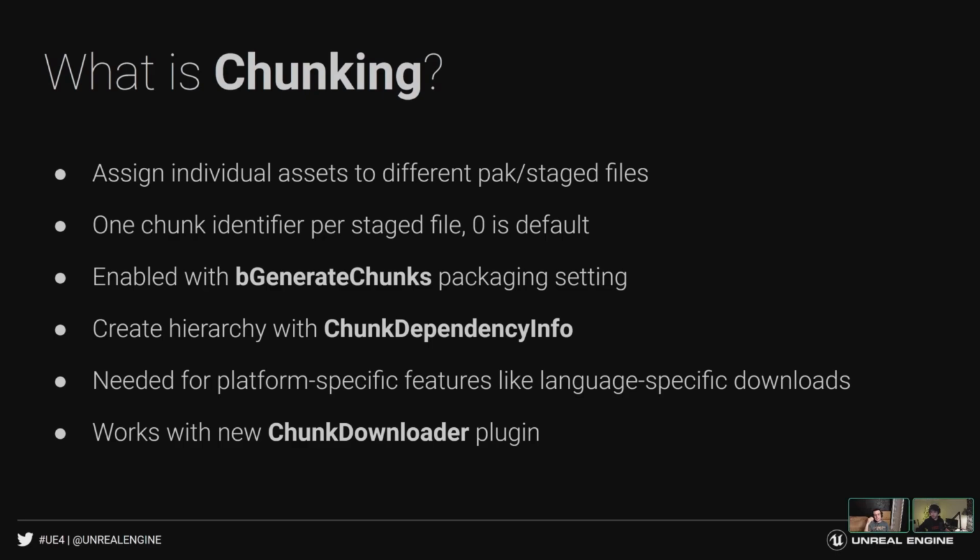If you're just shipping on a standard PC platform with no special downloader features, you don't actually need chunking. But if you're on a mobile platform and your game's large enough and you want to do language specific downloads or texture packs, then you're going to need to use chunking to split your assets up. It also works with the new chunk downloader plugin that was released in 4.26, which I'm not going to go into because it's a whole complicated thing on its own. But that's how you would use the asset manager to decide which chunks things go into for the mobile downloader.